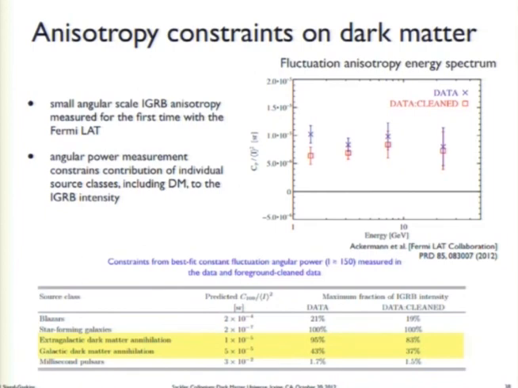In particular, we know that things like blazars produce a lot of anisotropy and are likely to be producing some significant fraction of the IGRB. So we can start in the same way that we would chip away at the intensity from different source classes that are part of the IGRB. And again, if we can constrain that better, we would hope that we'll be able to narrow the window for how much dark matter could be there. We can also do the same thing for anisotropy. If we start filling in what other source classes are making that anisotropy, we leave less and less room for dark matter.